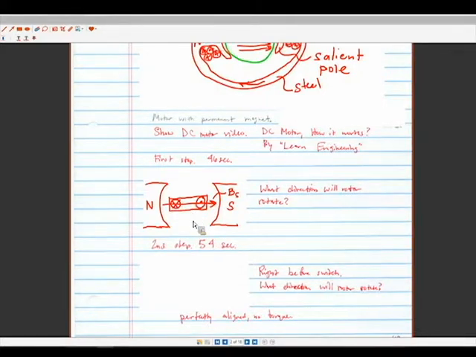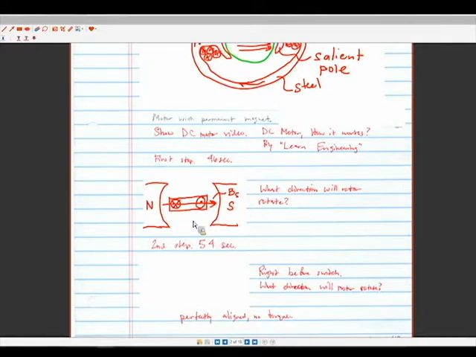Okay, so to talk about that, this is flux given by my fingers in this direction. And then I have current into the page on the left side, right? That's my thumb, so that means the force is down on the left side of the rotor. If I look at the case on the right side, I have flux in the same direction. I have current coming out of the page, that's coming at you. That means we have force in this direction.